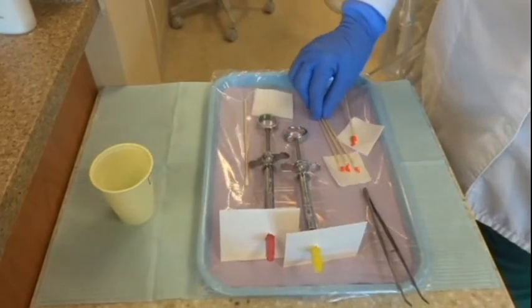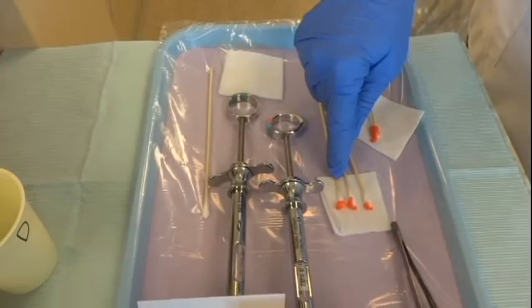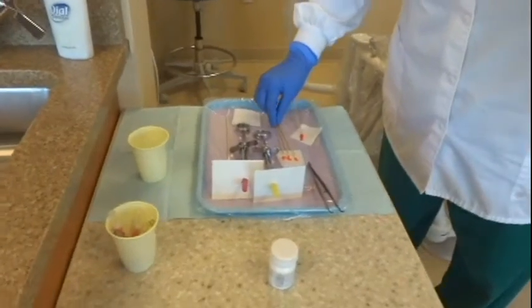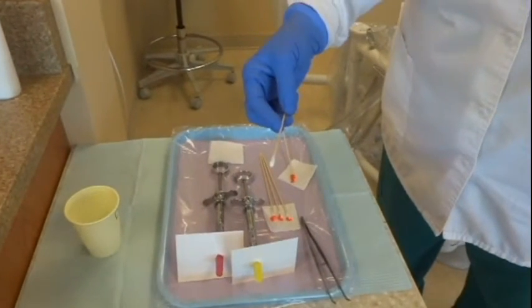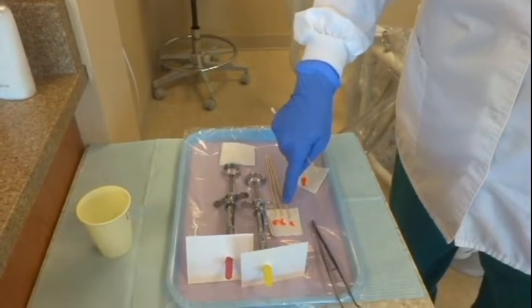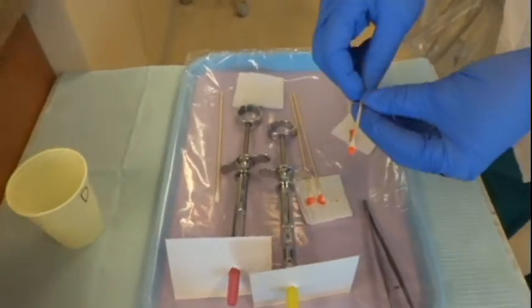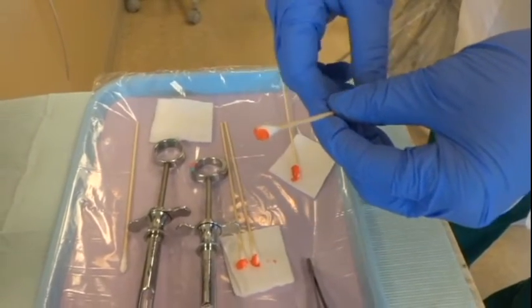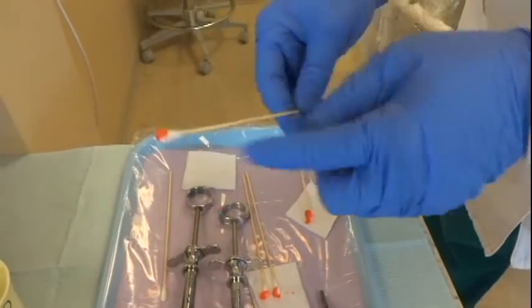You also want to have on your tray the topical ready to go. I have several Q-tips here because this would be if we were doing a maxillary quadrant — there are several injections that it takes. You want enough topical for each injection and then one extra Q-tip to point with. So however many injections you plan to give, that's how many Q-tips you want with topical on it plus one extra. This is about the amount you want, and you want to make sure that the topical gets to the end of the Q-tip, not just stays on the side, because you want it to actually make it to the tissue when you engage the cotton onto the tissue.